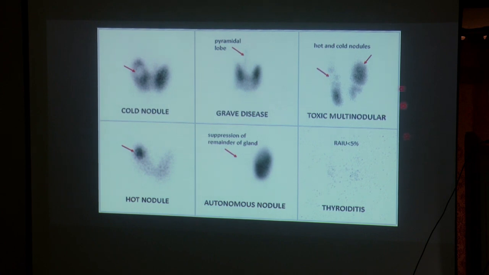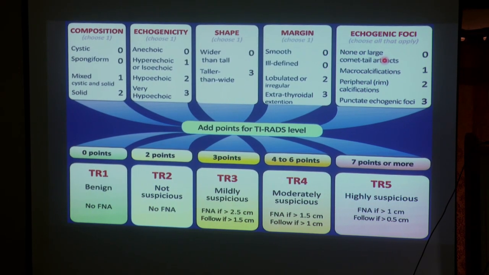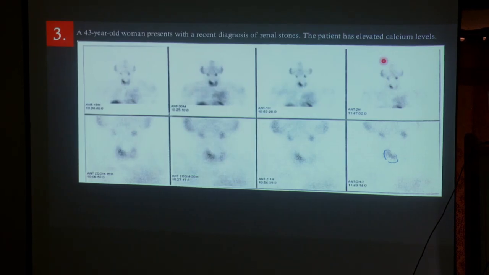So this is a display of the different findings. So here in cold nodule, we'll be having a defect. So you find that there's no uptake over here. This is a hot nodule that is seen. There are treatments which are used to assess any thyroid nodule. So that's the next question. I think ma'am has already discussed this question.